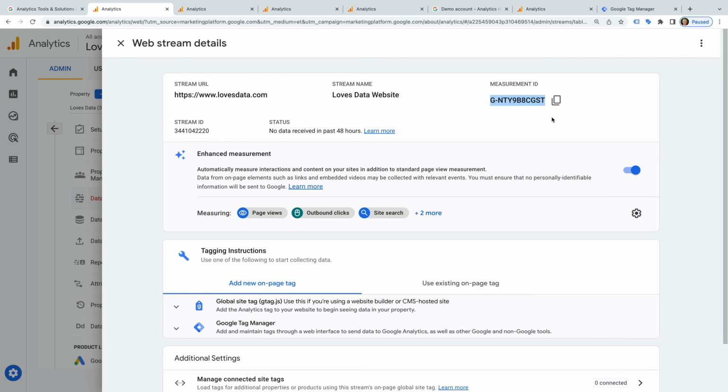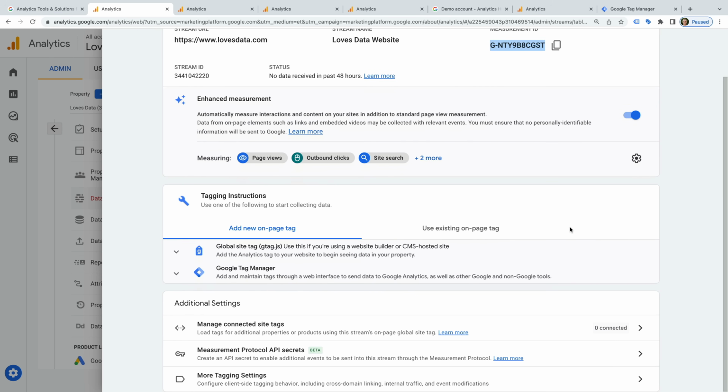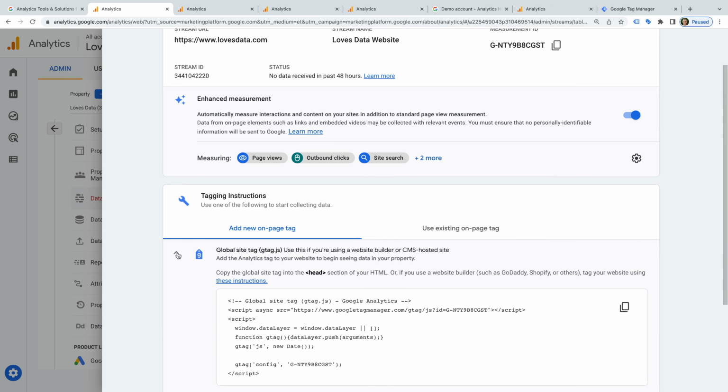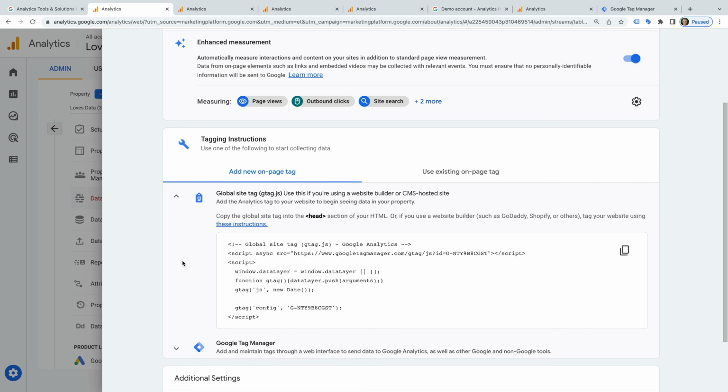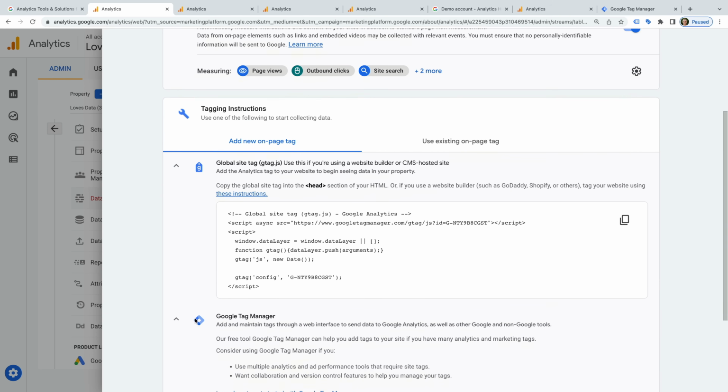Traveling down, we can see the enhanced measurement settings. And if you need to adjust these, you can. Then below this, we have instructions on how to install Google Analytics. We can see under Add New On-Page Tag, there are 2 options. We can use the dedicated Global Site Tag or gtag.js, or we can use Google Tag Manager.